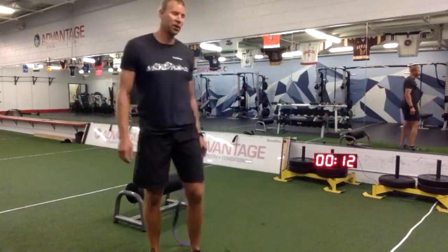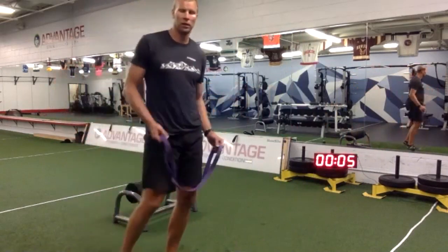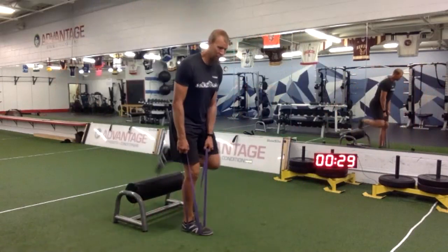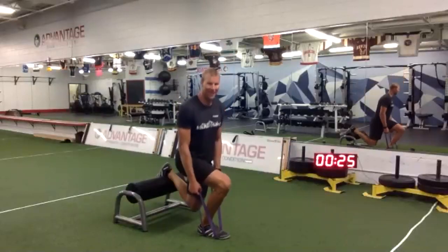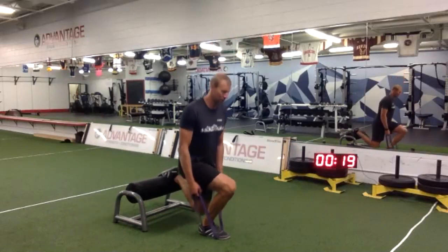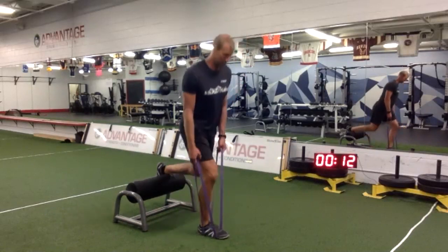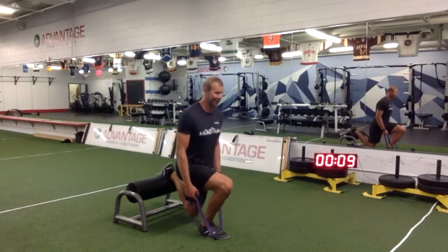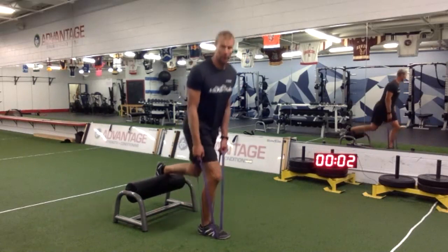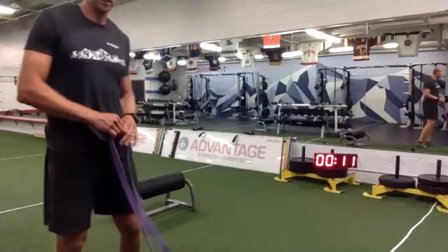All right. We're headed right back up to the top for the split squat or rear foot elevated squat. In 2, 1. If you can remember which foot you did first last time, make that your second foot this time, or your second leg this time. Five seconds. Seconds rest. Do the other leg.